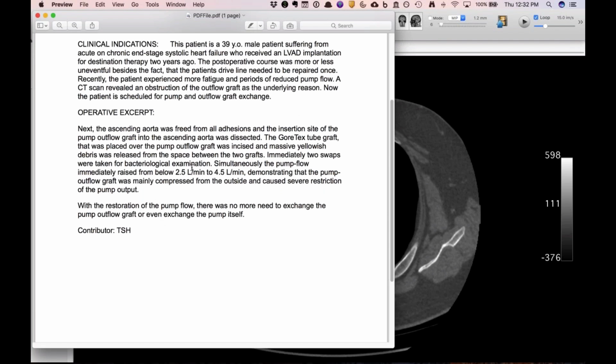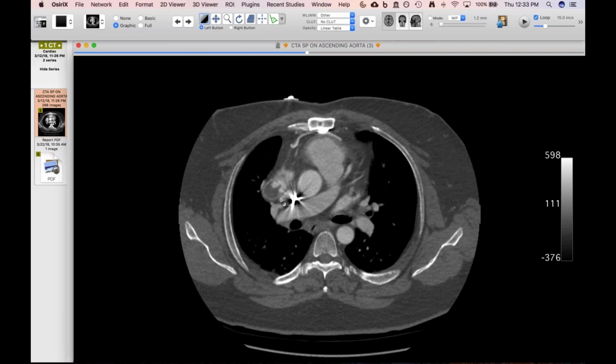Sorry, Jeff, you were going to say something? Well, I was wondering, if it's outside the lumen, could it be breakdown products of lysed red cells since they're going through this rotary pump? Well, right. And that's the other question of how the heck does this stuff get in there? Yeah, I don't know.